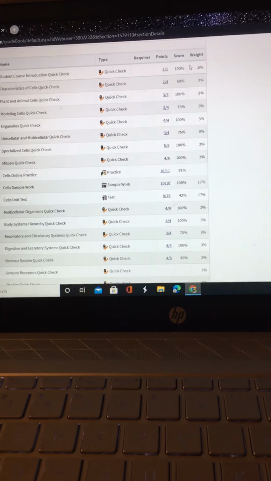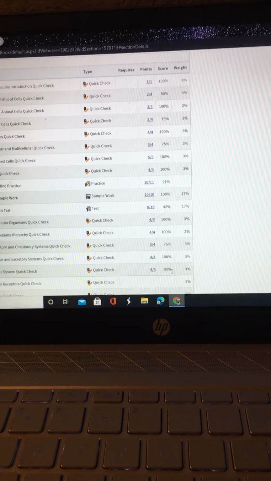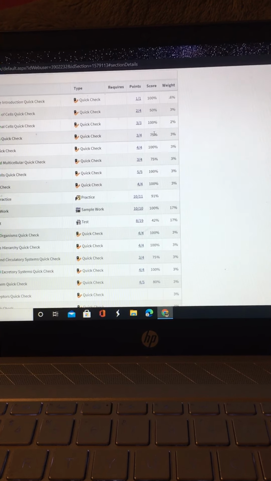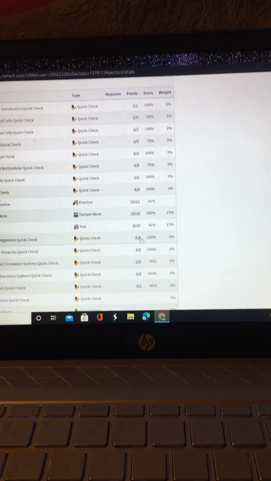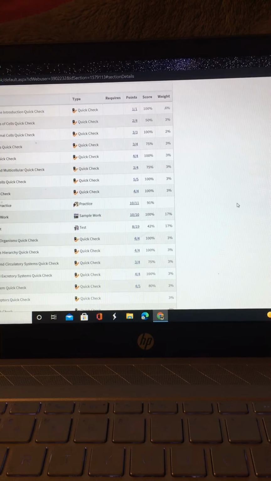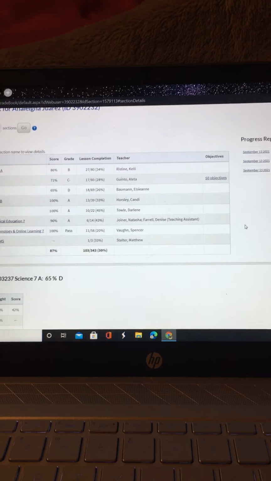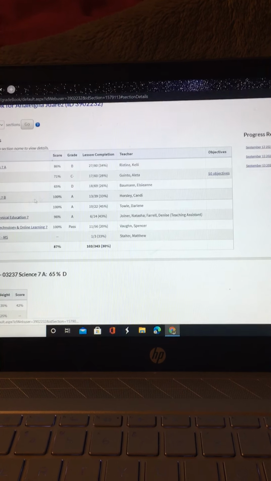After they're done with the assignments, I'll come through the grade book and figure out which ones are causing them to be behind. As you can see, most of them are like 75% or higher. It was just the one test that is giving her a D. So I understand what you mean by the grades going down, but there's ways to get that back up.